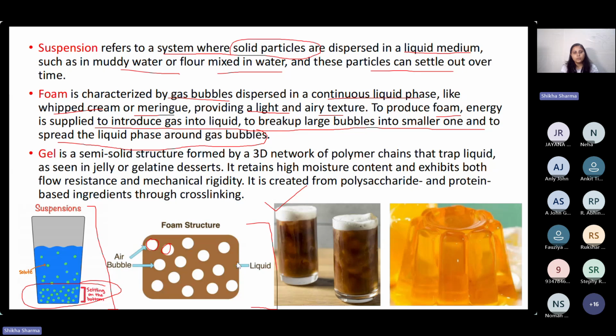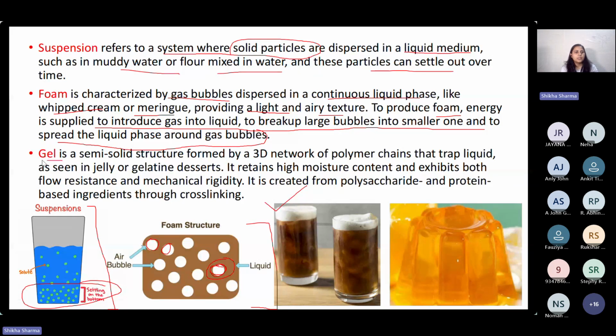So like this will be the air bubble and the liquid will be above, and the structure will be there like this. And a foaming agent will be at the interface. The gas bubble will be there, then some foaming agent, so that the surface tension can be uniformly distributed, and then the liquid will be there, to form a stable system.